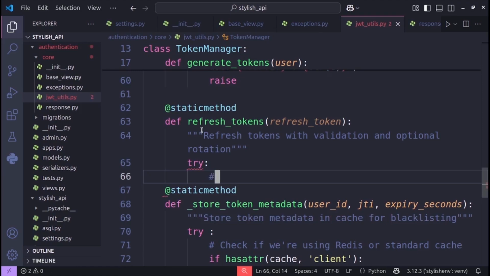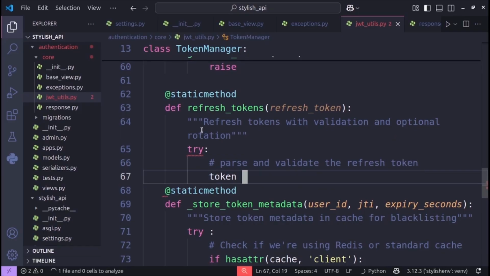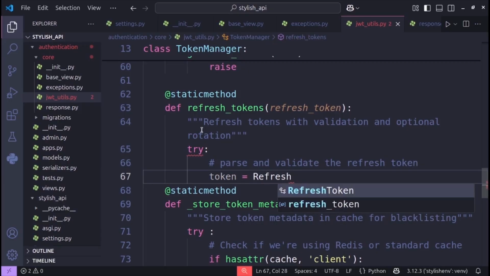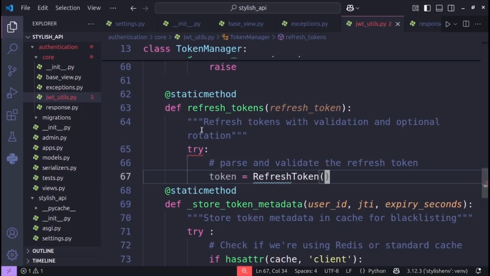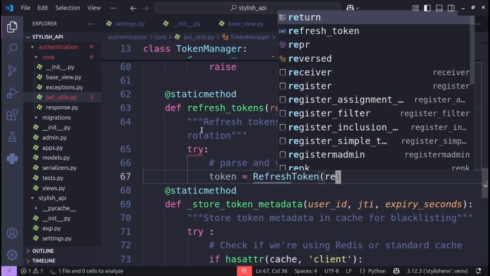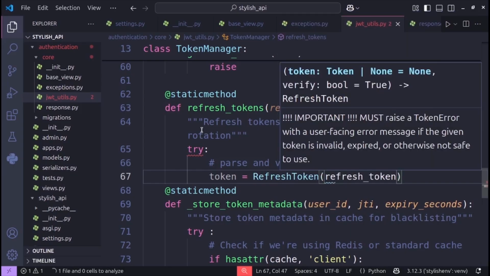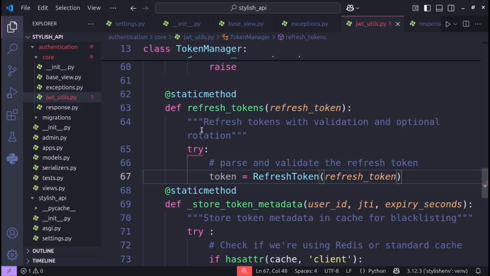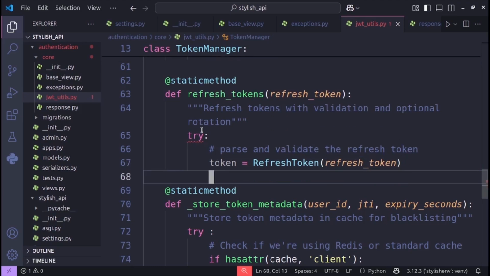So first of all, we're gonna parse and validate the token that we get. So validate the refresh token. So the token we're gonna get, let us assign it to a variable, refresh token, the one that we're gonna get from that place.